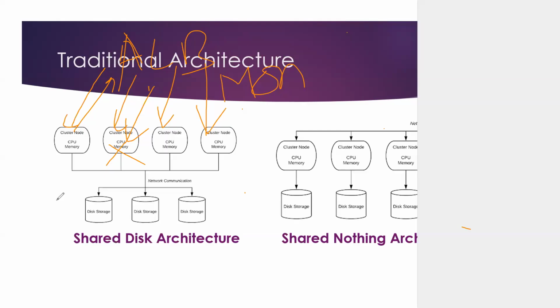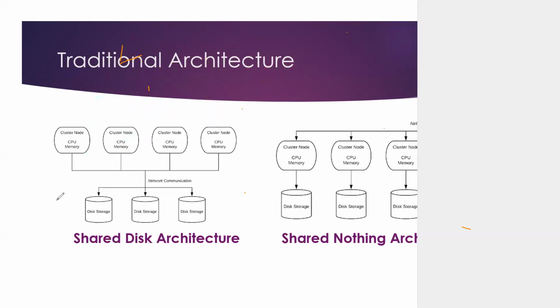Got it, sir. So, for example, right now there are four nodes here. If four requests come for all these nodes, data should come through this common interconnection network. If four more nodes are added, 8 nodes should get the data through this network only. If we add 100 more, all 100 nodes should get the data through this common interconnection network.